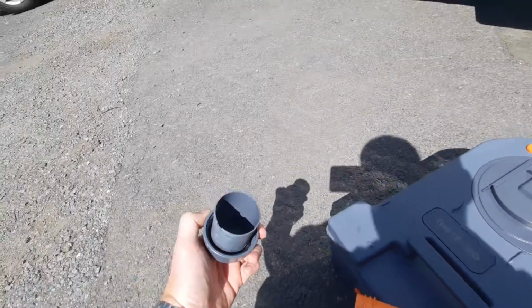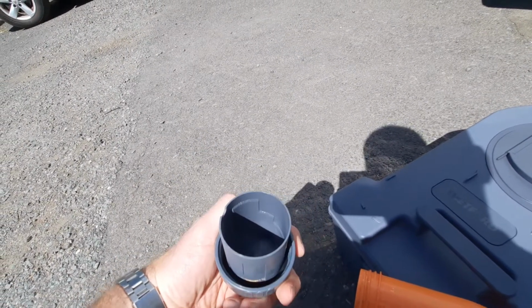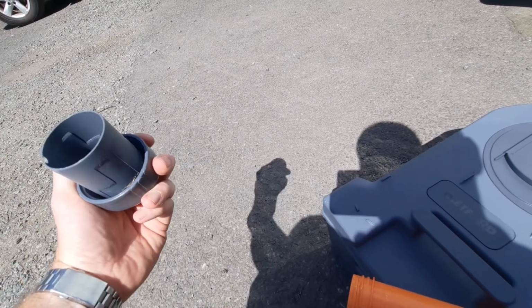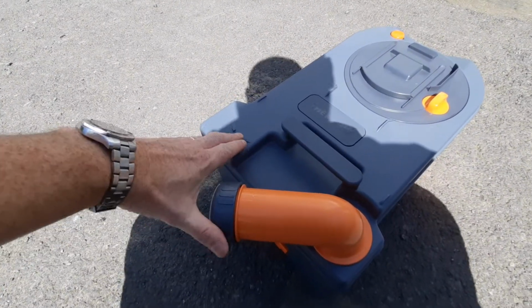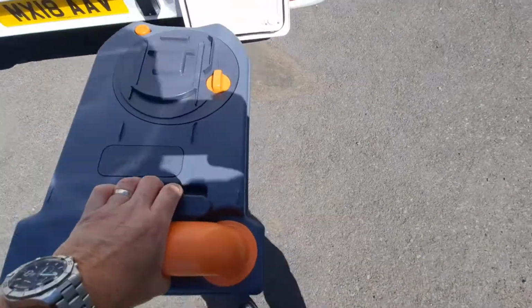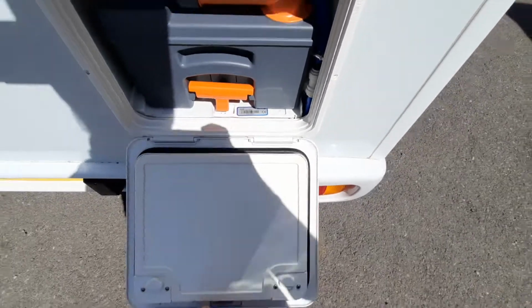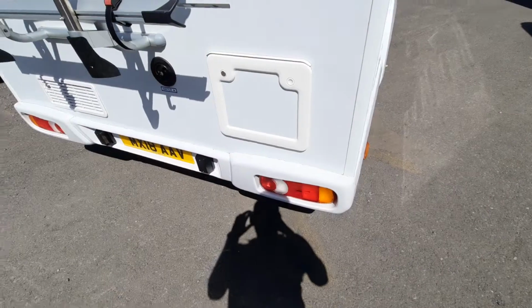When you're putting chemical back in, you can either use chemical tablets, or this is a measuring jug where you can put the correct amount of fluid, whether it's blue or green, into here and then pour in to your cassette. Before you put it back, ensure that your nozzle is pushed back, then lift, ensure this blade's in the correct position, and slide in. And ensure that it's locked in beforehand.